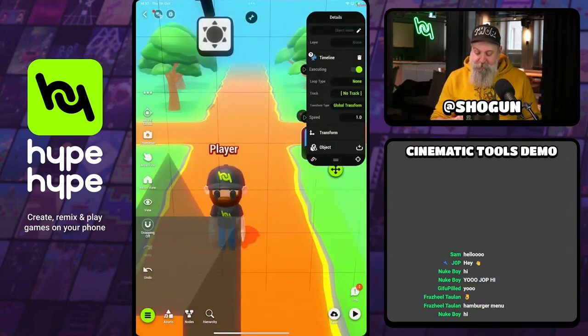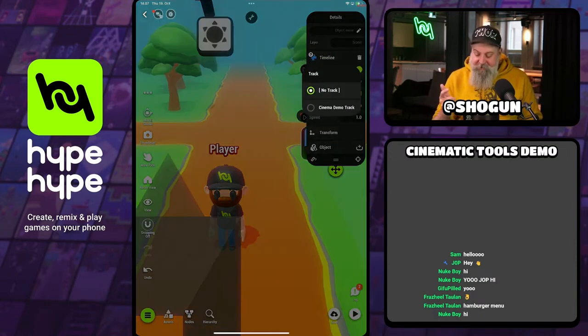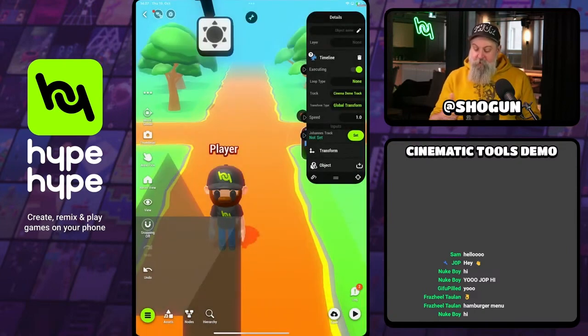We're going to go to our timeline. Now we can set our track. We've added the track there, our cinema demo track, and we can see that in the inputs, we got the Johannes track. So all of our properties are going to appear as either inputs or outputs in the timeline node. So here we're just going to set Johannes as our object. And that's all we need to do.